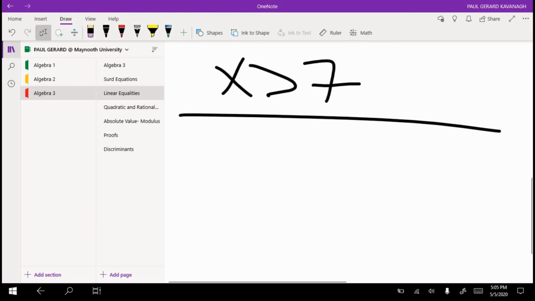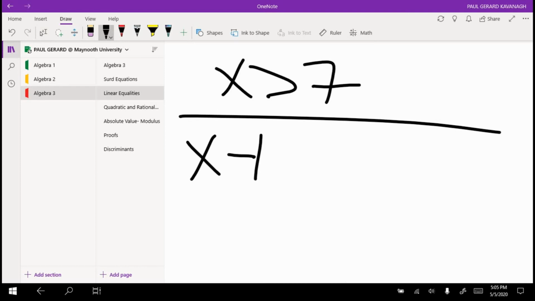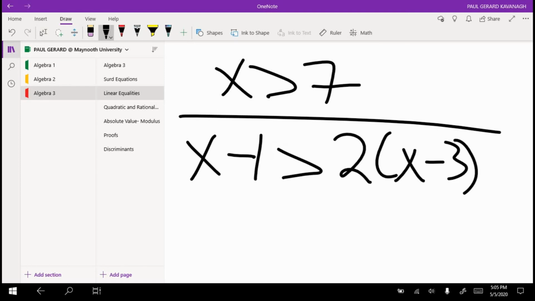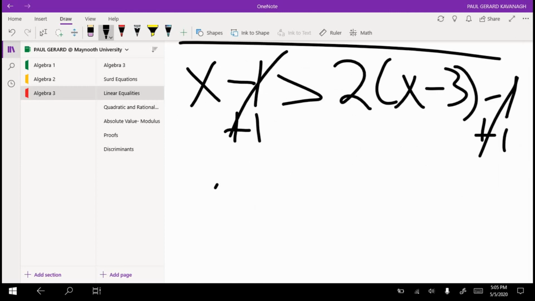Okay, so our next example is going to be a little bit of a longer one. So we're going to write this: x minus 1 is greater than 2x minus... Okay, so what we're going... Oh, and I missed out on the minus 1. So what we're going to do first is get rid of this 1. We're going to add plus 1 on this side and plus 1 on this side, and it's actually cancelling out both of the values there. So what you have now is x is less than 2x minus 3.